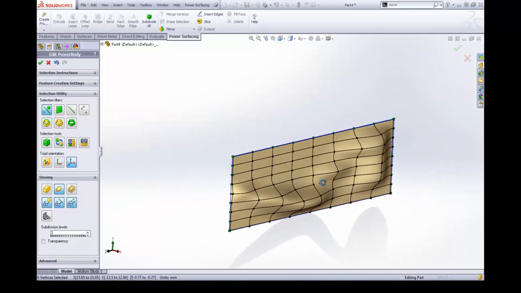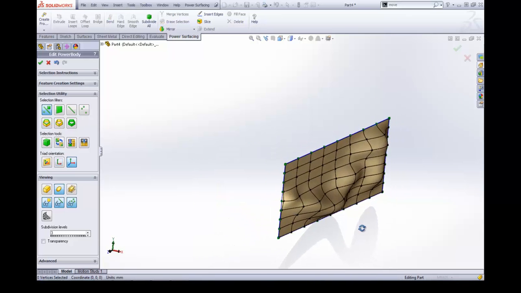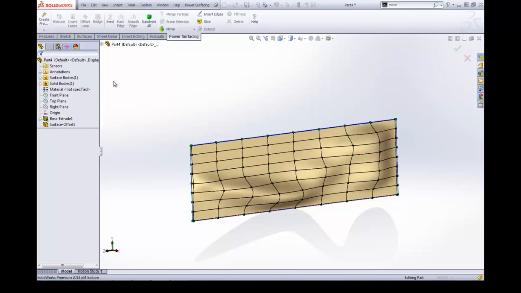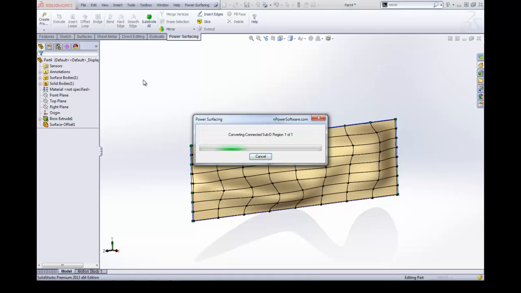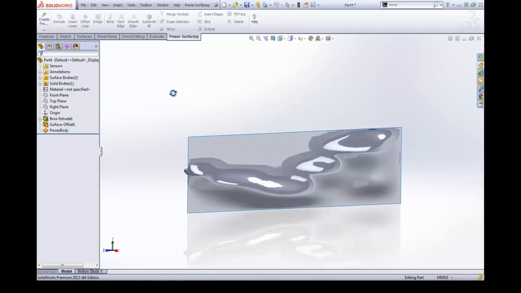So we're just going through, making sure it looks good. A couple places that I want to fix here real quick before we get over. And what's going to happen is when I'm done building this, we are going to go back into the surfacing tools, and we're going to replace the face on that boss extrude with the power surface that I just made. So we're basically using the SolidWorks tools themselves with this power surfacing to get what we want. And it's actually really easy to do, and it works well within SolidWorks.